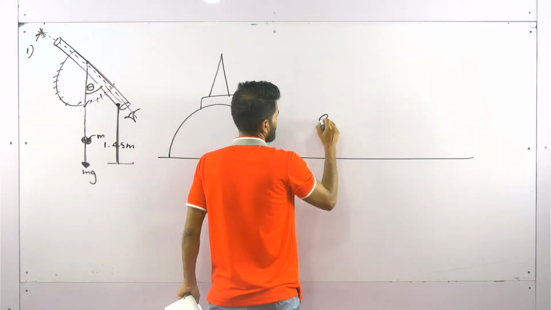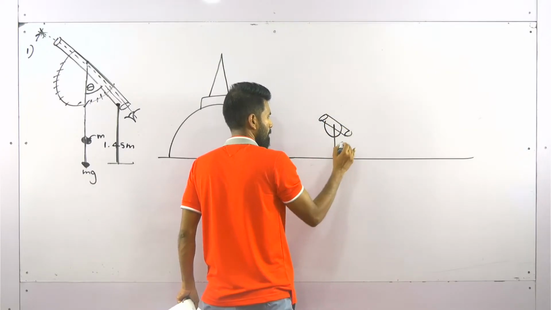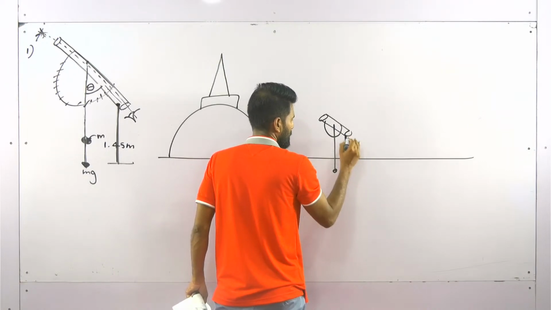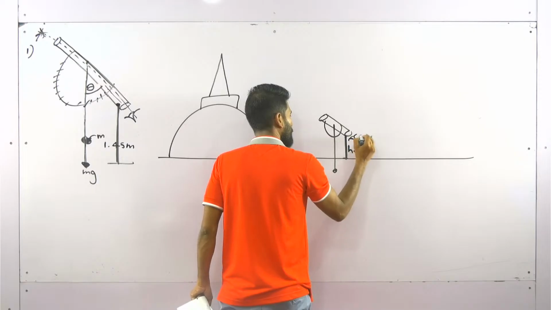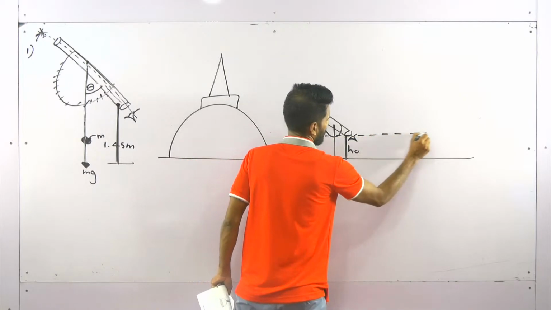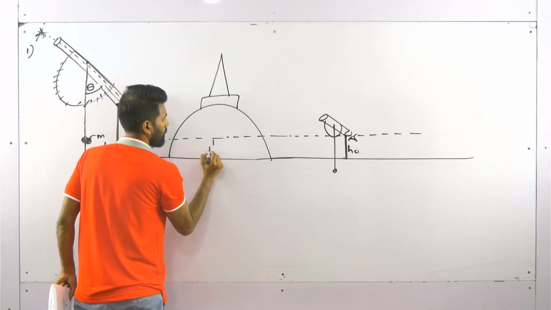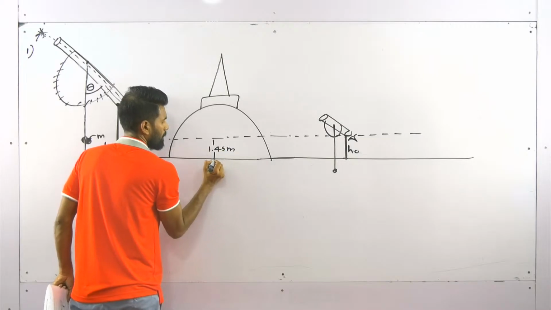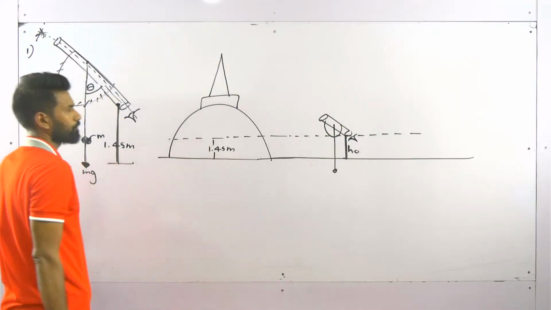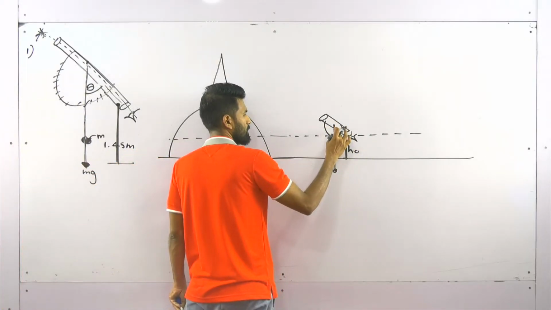At this place you are keeping your inclinometer and taking the angle here, and don't forget that it's from a height h naught that you're going to start your measurements. So this is the 1.5 meter gap with the ground at the starting point of this hollow tube. Here you have this h naught. Meantime, you are measuring this angle.